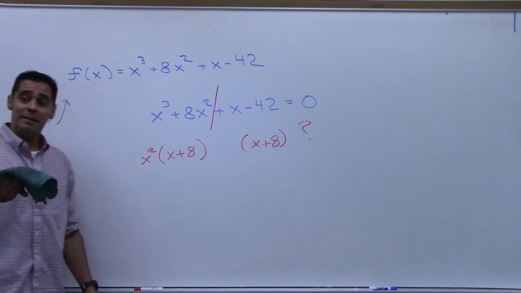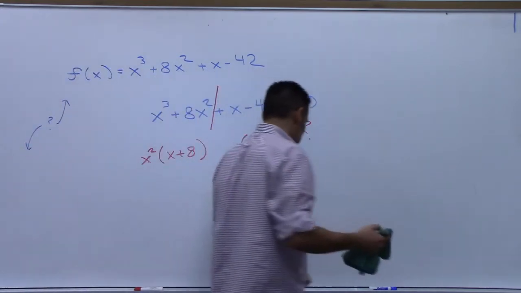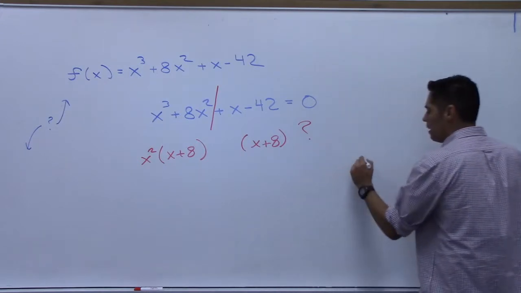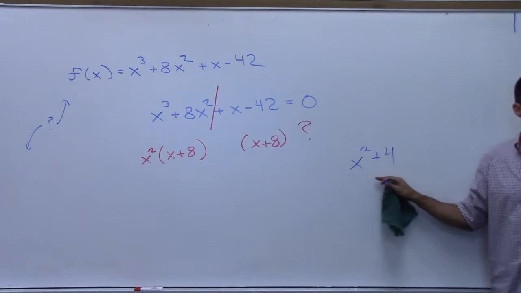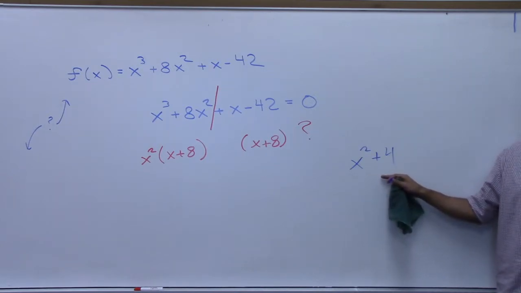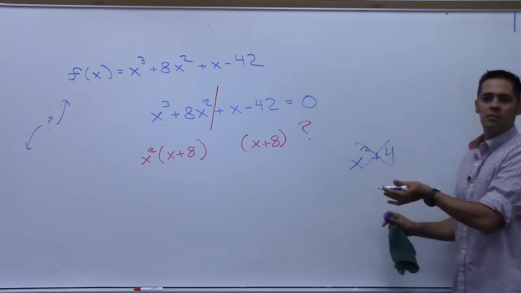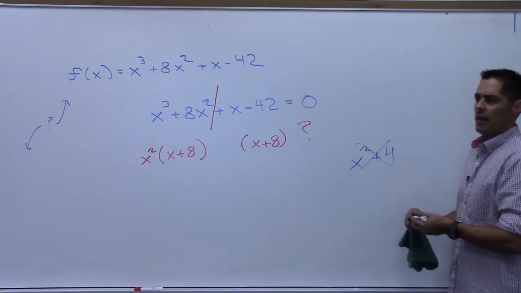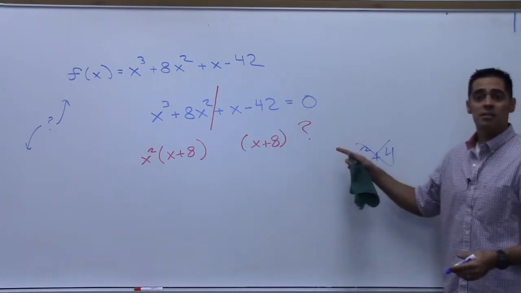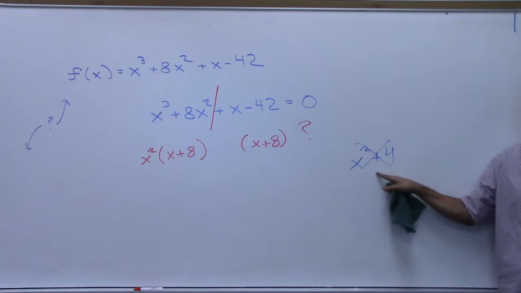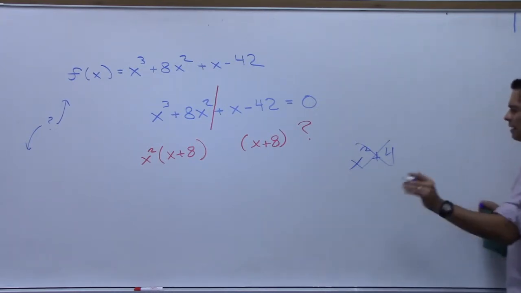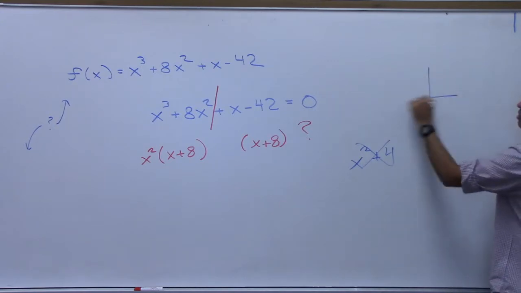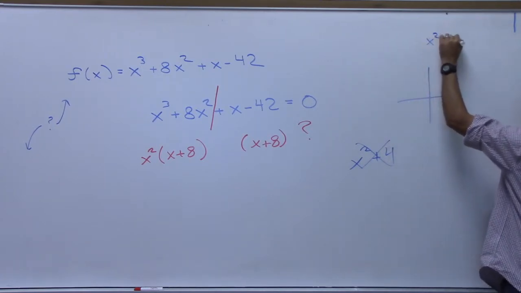So maybe it's like the problem that you asked me about at the beginning of class, x squared plus 4, where we just said it didn't factor because it's got imaginary numbers. We just say, yeah, it just doesn't factor. Maybe that's what it is. It just doesn't factor, and so it doesn't have any x-intercepts, right? Isn't that what that meant? It wouldn't have any x-intercepts. Yeah, because it's imaginary. Let's just think about that. Come on. Look, if I told you to graph x squared plus 4 just by itself as a function.